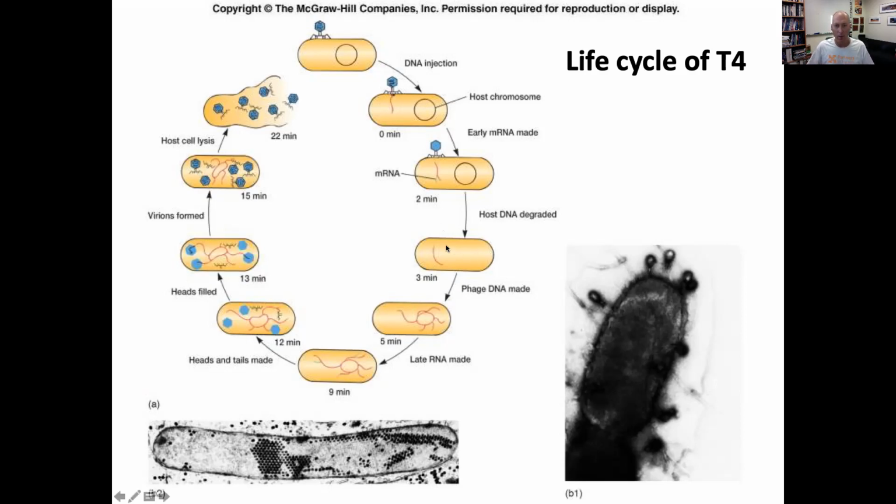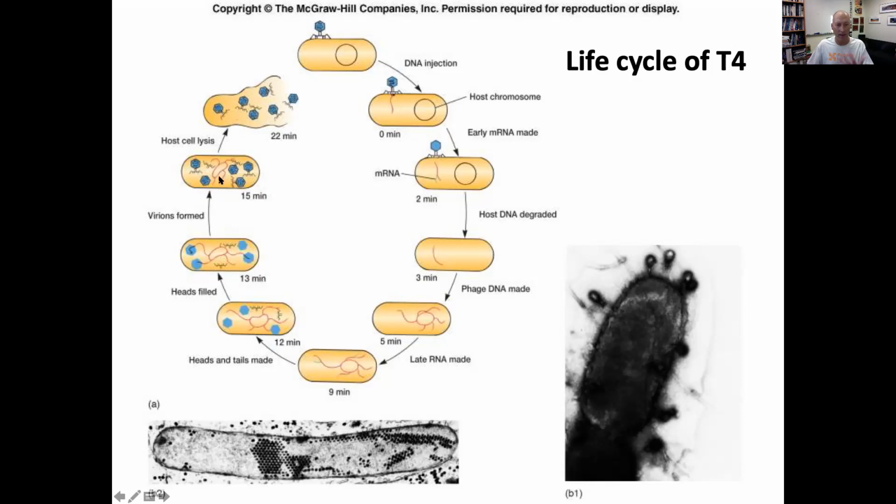Right? So the phage DNA starts to be replicated. More genes are expressed. There's a whole genetic program so the genes are expressed in the right order to make the proteins in the right order, right? And then you see here the viral heads and tails start to be made. The heads are filled with newly replicated viral genomes, and the virus is assembled inside the cell, and then the host cell is lysed.